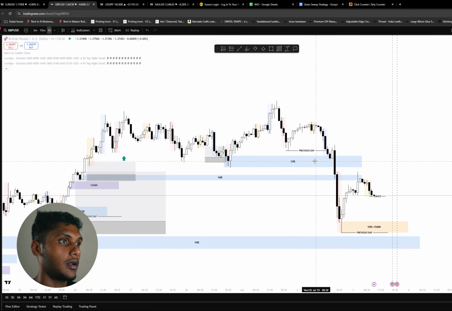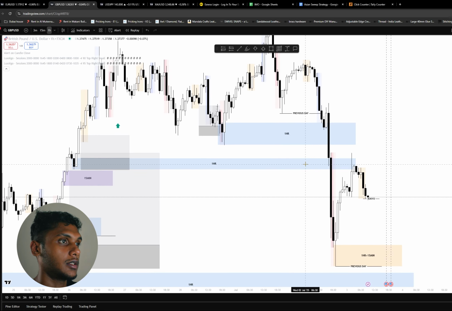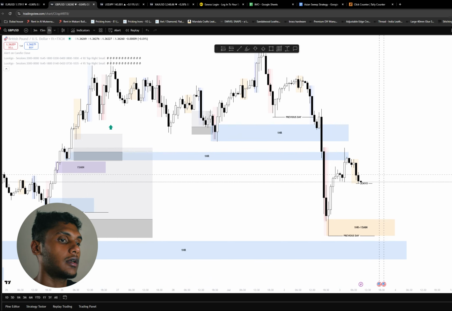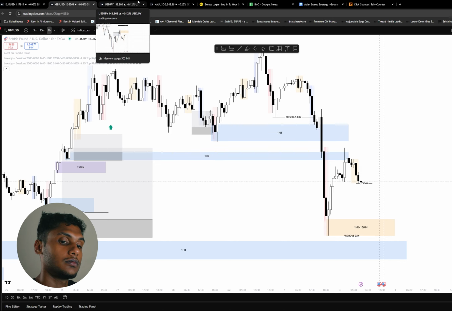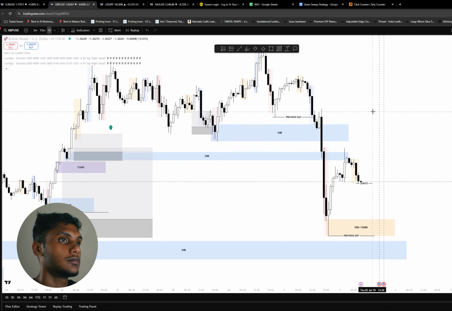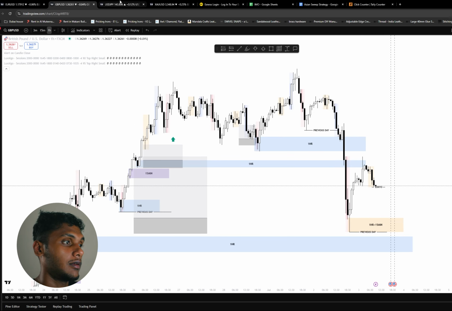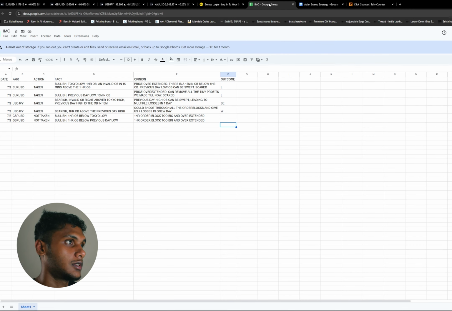Luckily we did not take this trade, although we should have taken. We would have lost here and here as well, so we would have been down by 1000 rupees yesterday, but somehow we escaped that. Okay, so even though we would have lost yesterday if we took every single trade, we are break even, and the system still is valid. We should still be considering this. Okay, so yeah, let's see what happens tomorrow.